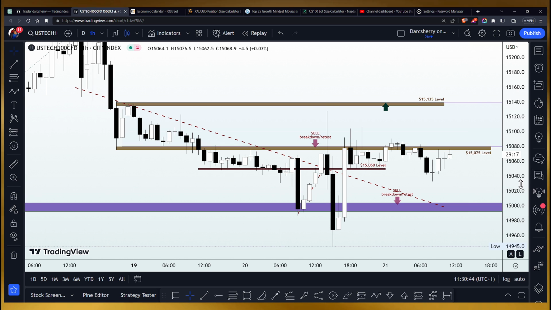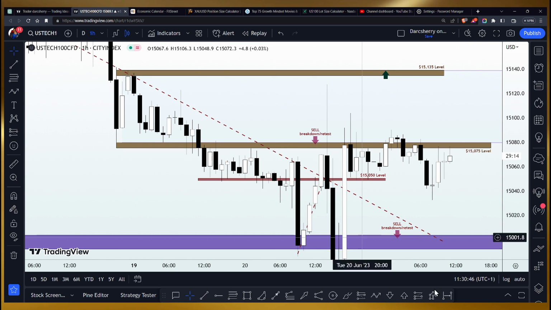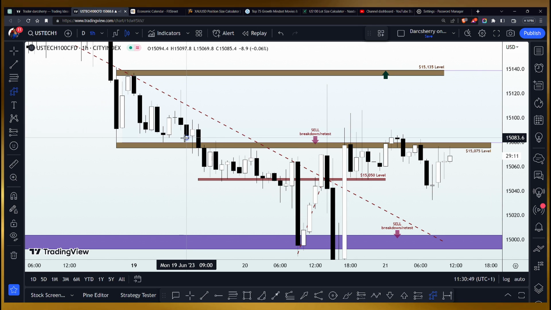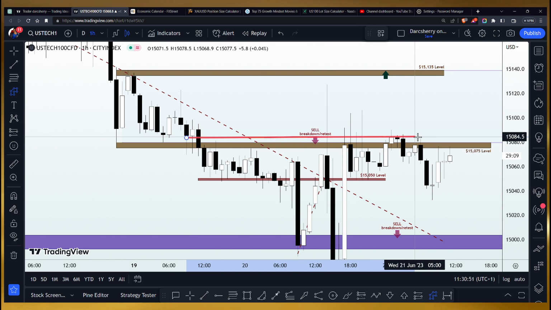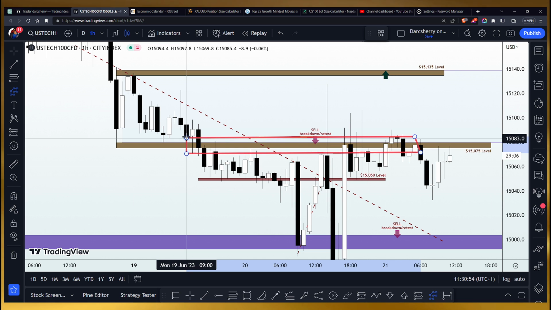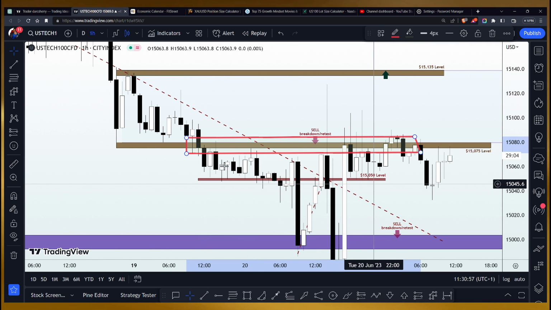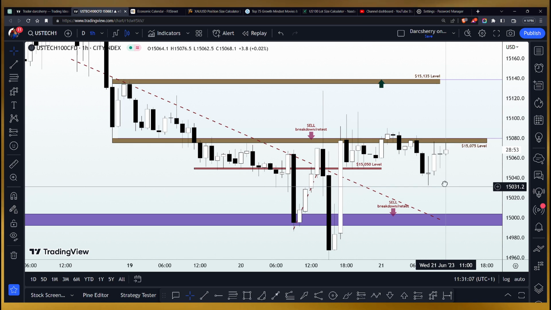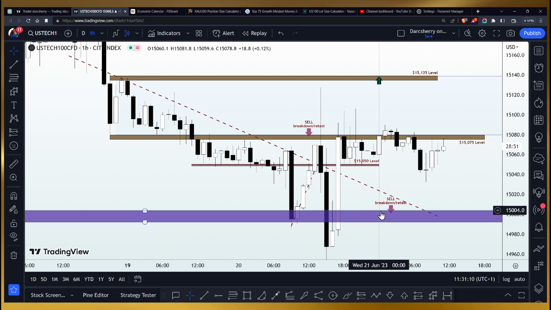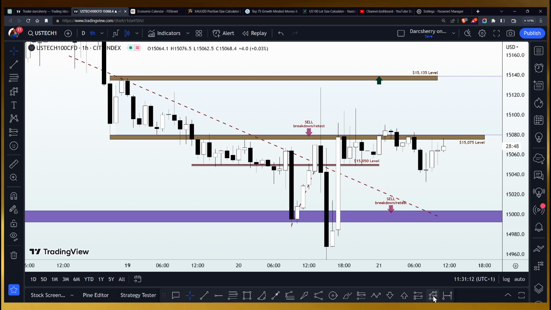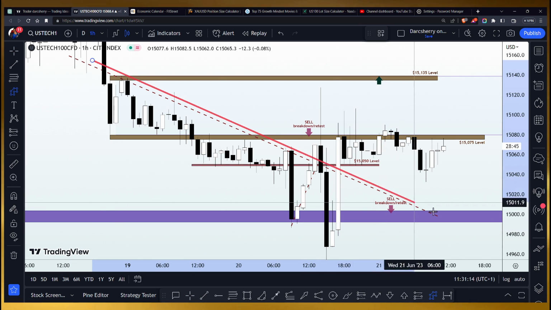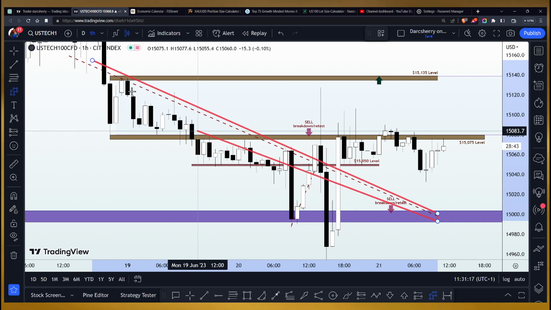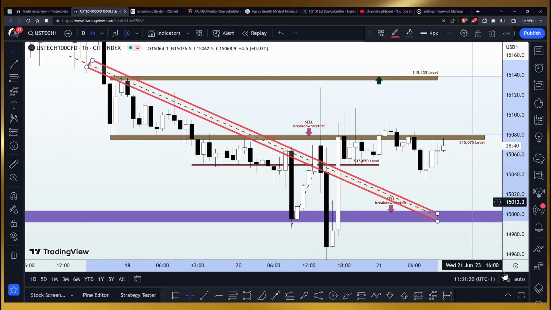And with our orders placed at both ends, as you can see here, we had our sell stop triggered, and in fact the market gave us multiple attempts to be able to be part of the bearish move. And if you look at this whole structure here, the support line has definitely been rejecting every attempt by the buyers to break above this area. So it has been more of selling below the $15,075 area. Now, in addition to that was this trend line, which we identified at the beginning of the week, which we said we were supposed to be using to guide our trading activity for the week.